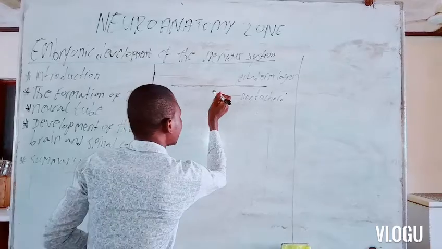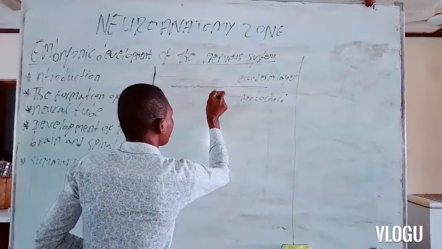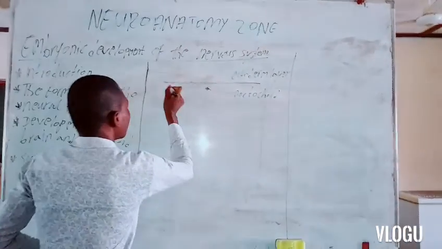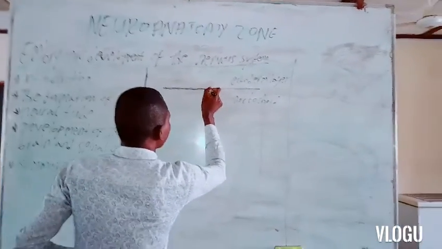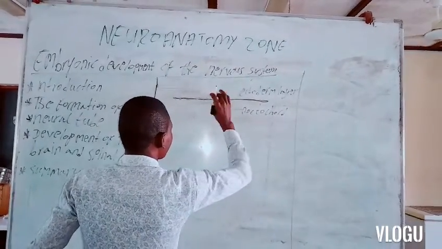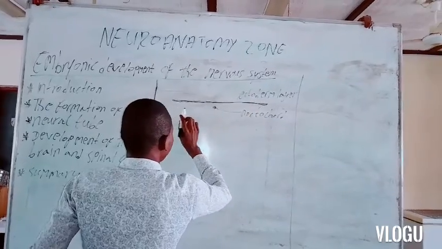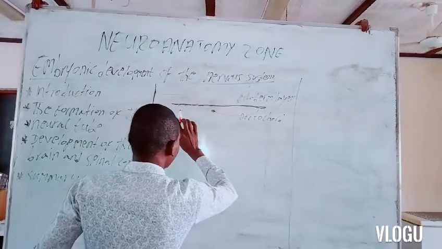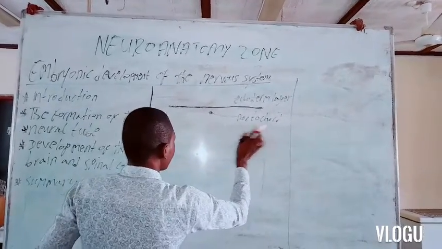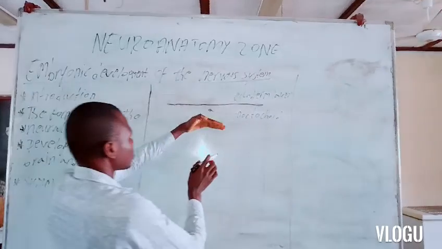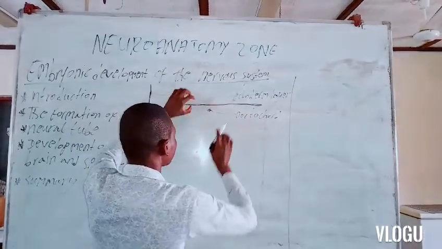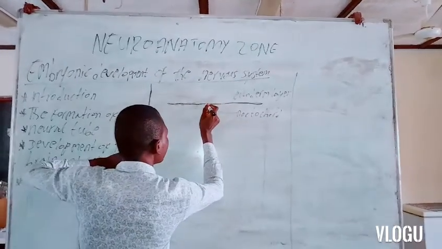The notochord is a very embryonic structure. That's this dot that you can see here. This is the notochord, and this is the embryonic ectoderm layer. Remember, at this stage the embryo has 3 layers: the ectoderm, the mesoderm, and the endoderm. The endoderm becomes the digestive tract, the mesoderm becomes the muscles and organs, and the ectoderm is what the nervous system is going to be formed from.